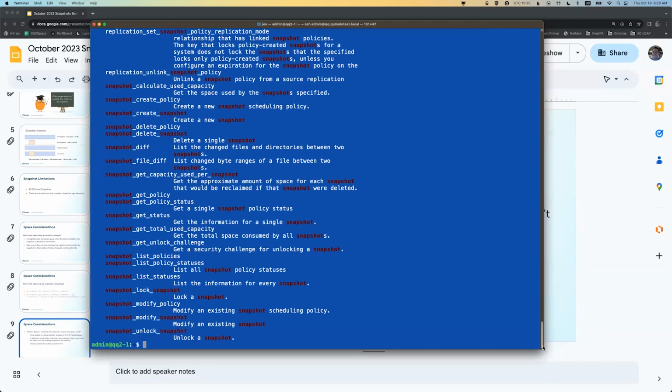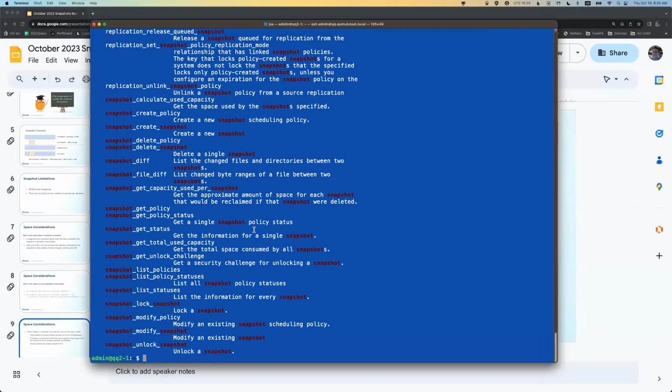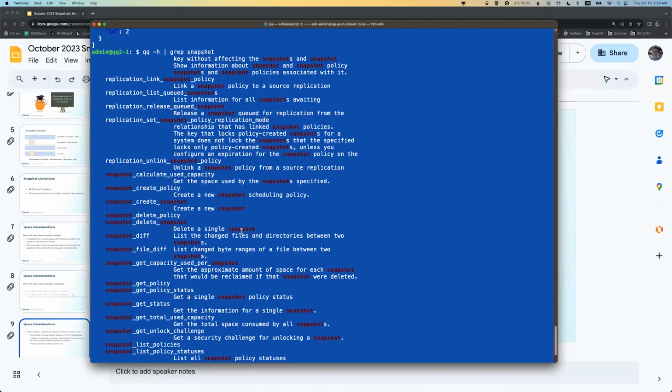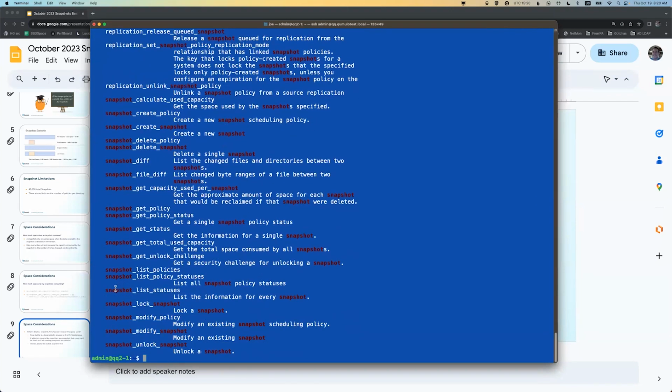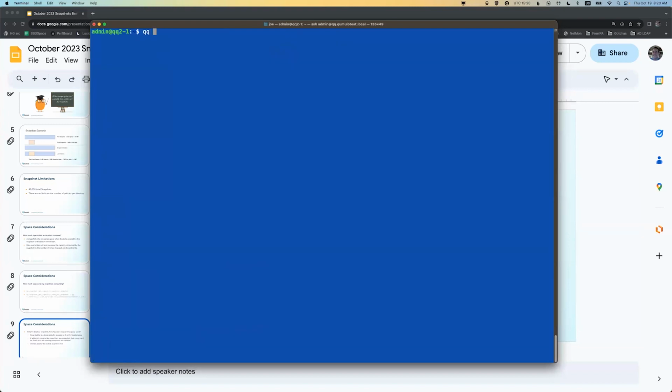You can see there's quite a few commands, and even though me and Will have been doing this for a while, we're not going to remember all these commands. So what I want is to list all the snapshots. In here, there's a snapshot list snapshots, I believe. So let's do that.